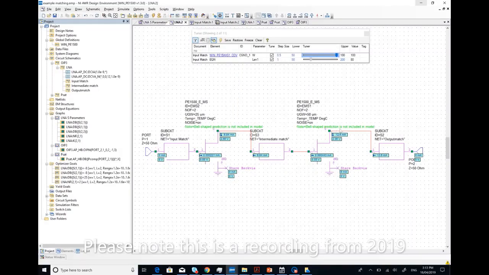But what happens is then you need to tune the input and intermediate match to meet the spec. I think that's in summary what you need to do to help in getting a circuit right. So this is a 2-stage. You might select that you need a 3-stage. So you'll have input match, intermediate match, another intermediate match, third transistor, and output match. So that's up to you.